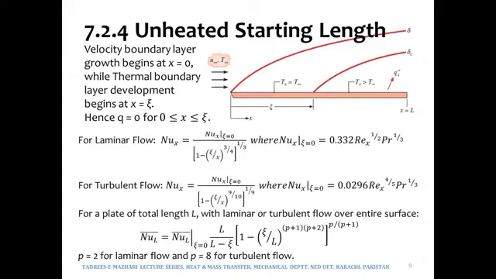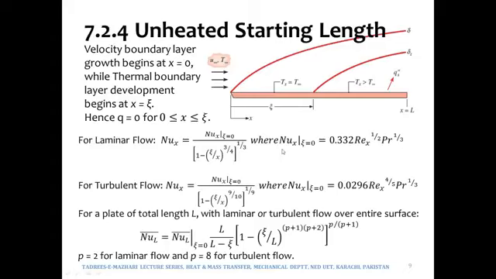So over here it says that the Nusselt number is a ratio of the Nusselt number at zeta is equal to 0 over 1 minus this thing, right? So if zeta is 0, what will happen is that in the denominator we would have 1, and the Nusselt number would be the same as 0.332 Reynolds number to the power half, Prandtl number to the power 1/3, right?